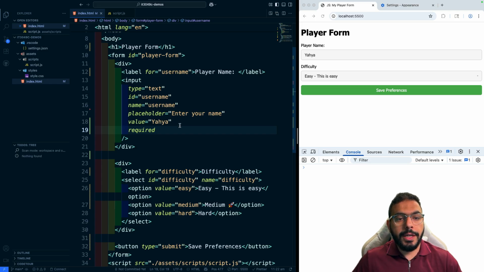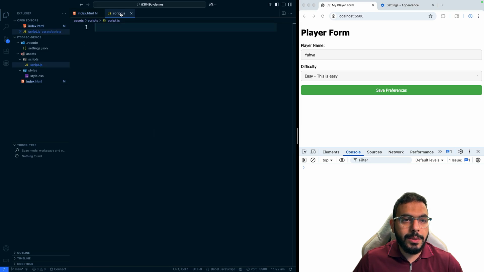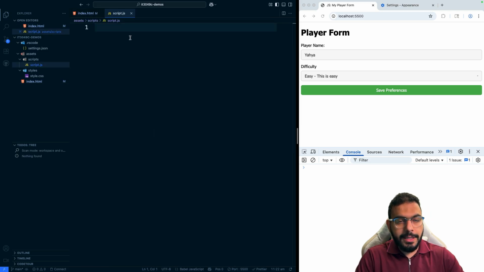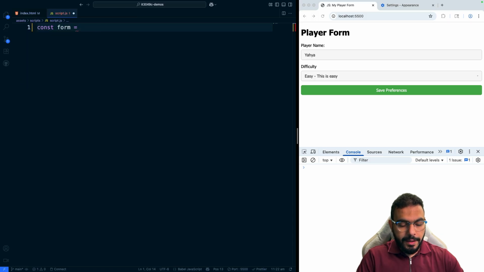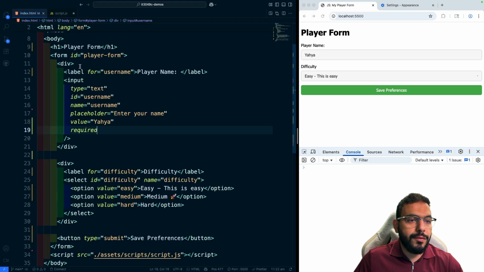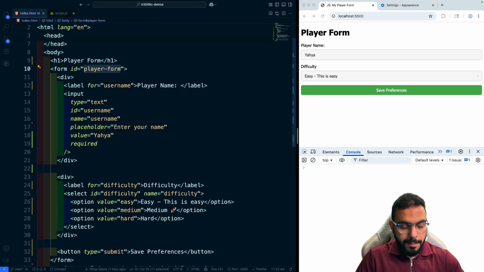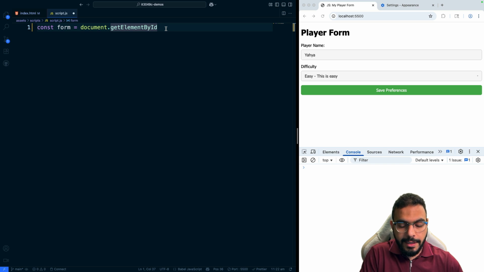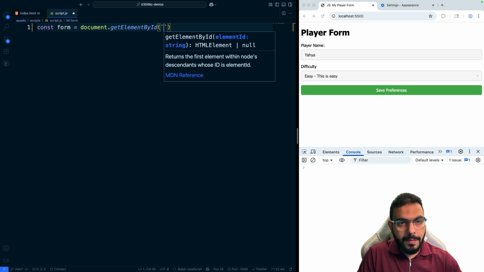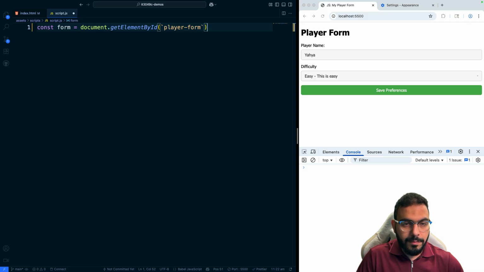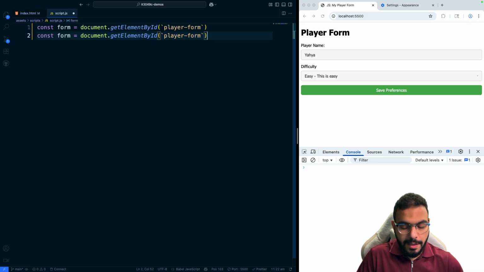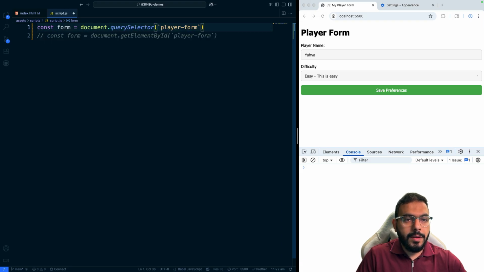Now, let's go ahead and try to connect that with our JavaScript code. So I'll switch over to the JavaScript file. And first thing I'm going to need to do is capture my form itself. This is going to be document.getElementById, and let's look at the form. Our ID for the form was player form. So I'll copy that, and the ID we're looking for over here is this. Now, just a reminder, we could do the same thing by doing the query selector. And in that case, we have to remember to put on the pound sign. All right, so I'll keep both here.